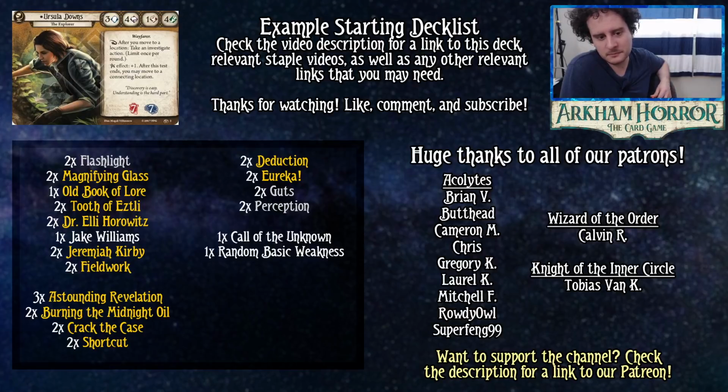You get your clues, and then once you have experience, you buy good relics. That is easily the first thing that I would upgrade in this deck, a good relic, at least one, ideally more. Mm-hmm. You just move and investigate. That's what you do. Yeah, just move, investigate, have a good time doing it. Yep. Well, that was our expanded guide for Ursula Downs.